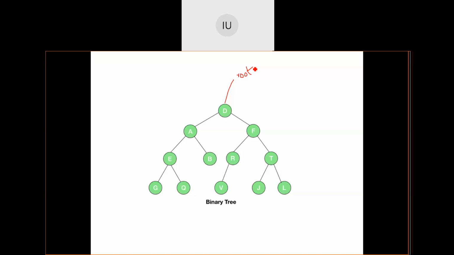Now, imagine if root is null, then the node to be inserted will become the first ever node of the tree, and that will be called henceforth the root node of the tree that is getting constructed. Okay, what may be the base condition for the construction of a binary tree? Can anybody comment? If I'm inserting the first ever node, what will be the condition?